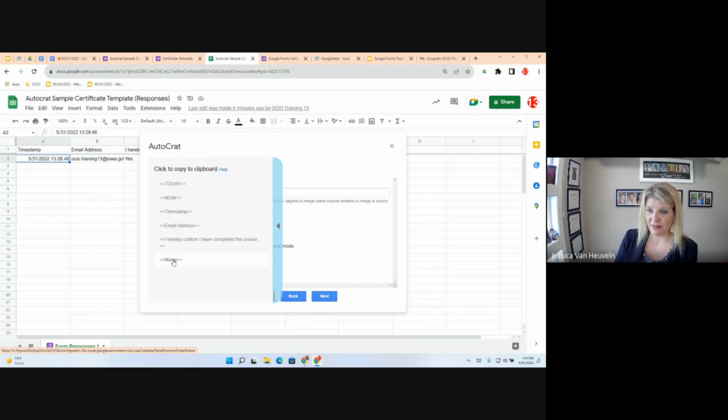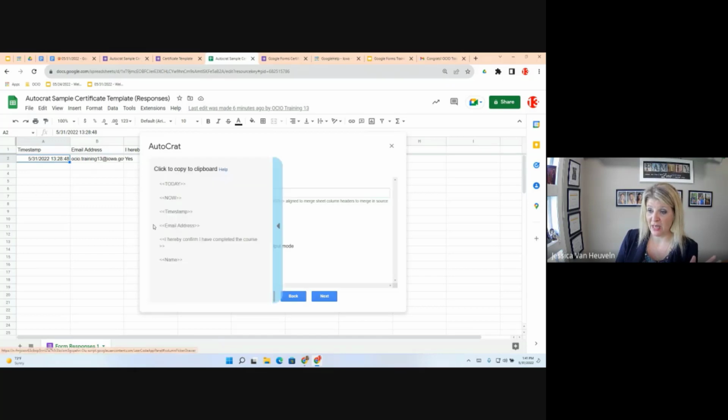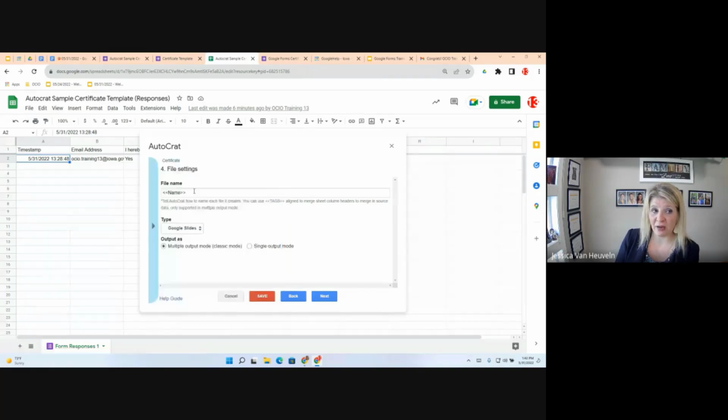You could type it, but you can click on that name, and then you will click paste. You'll notice it was actually helping you, telling you to click to copy. Clicked, and now what do you do opposite of copy? You paste. Okay.